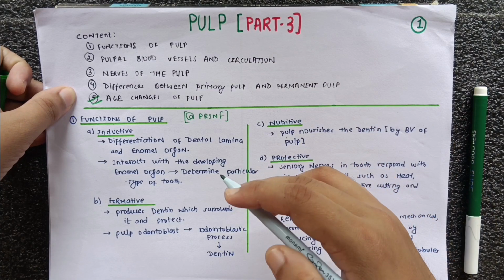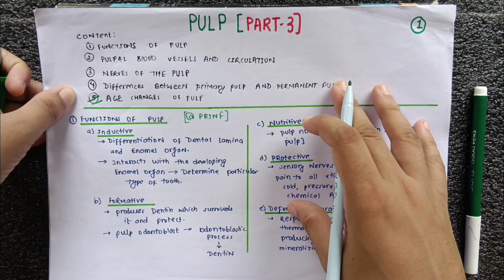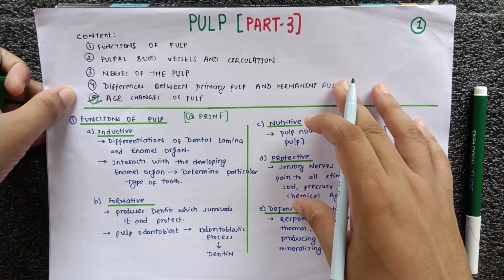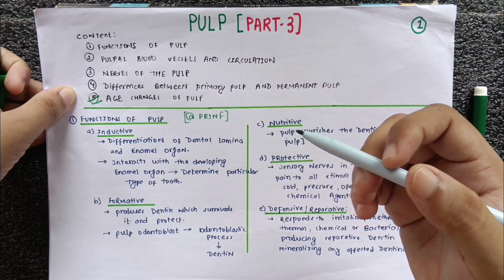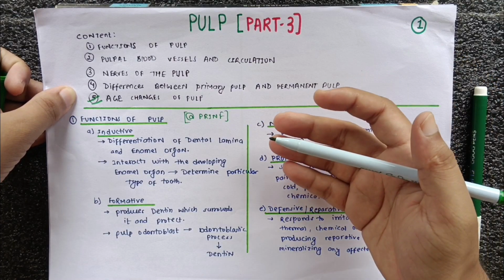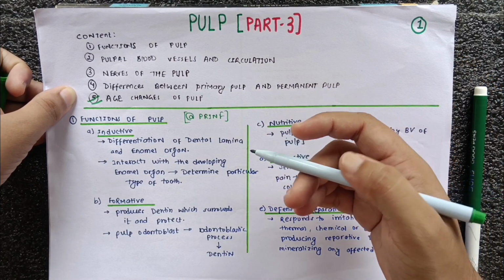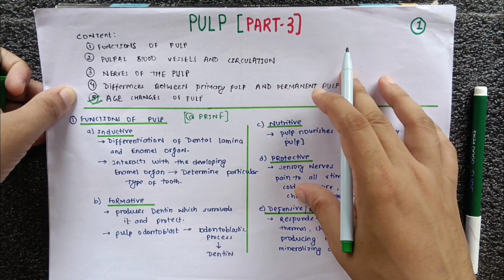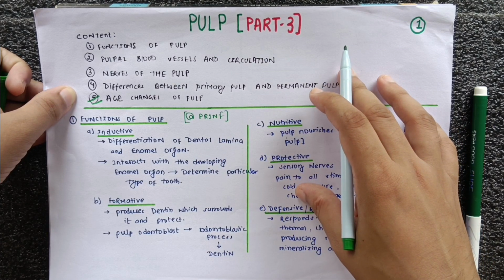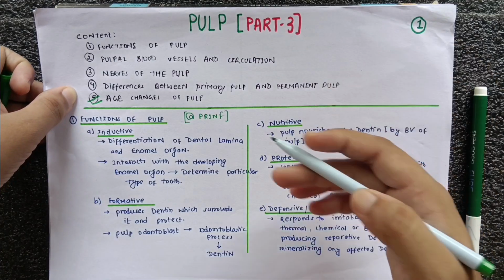In the previous video of the pulp we discussed the different cells of the pulp. The constituents of the pulp, different kinds of cells, different kinds of fibers and ground substance we discussed in the previous video. So in this video we will study those remaining topics and we will complete the pulp. Without delaying much, let's get started.